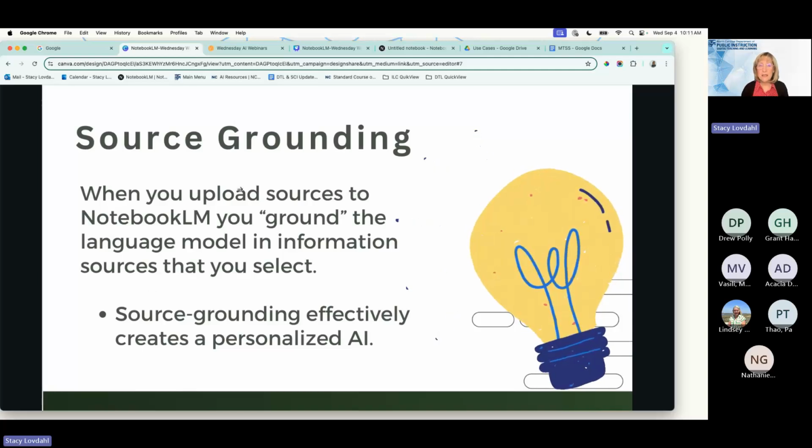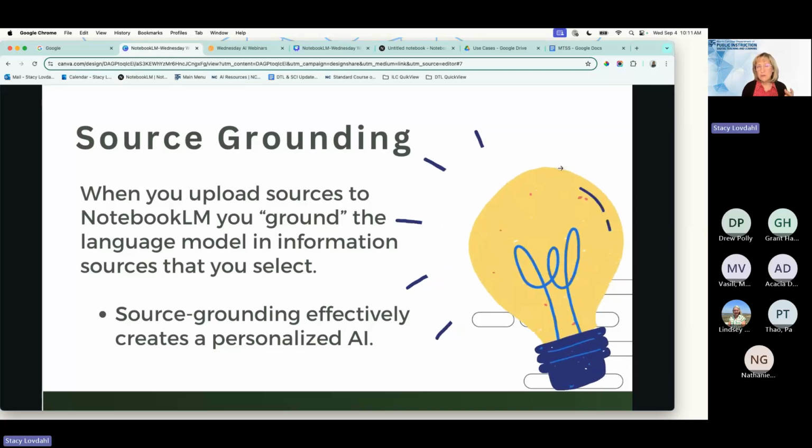So when you take information in personalized sources and add that to your NotebookLM, that thing that we're doing is called source grounding. When you upload sources to NotebookLM and you ground the language model in those sources, that process is called source grounding, and it's effectively creating a personalized AI.